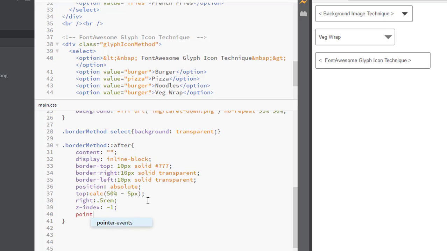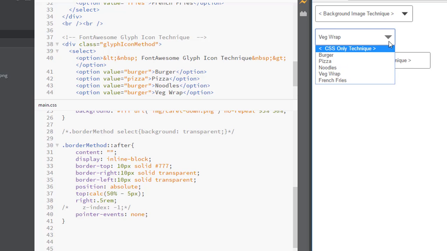Let me show you that. Pointer events, and set its property to none, and let's comment out this z-index property and this background transparent property. Let's see what happens. Now yes, again it works the same. We don't have to use this background transparent and z-index -1. We can simply use pointer events none. But there is again a problem with this. It is not supported in Internet Explorer, so our older browsers, so we can use z-index as a fallback for them.